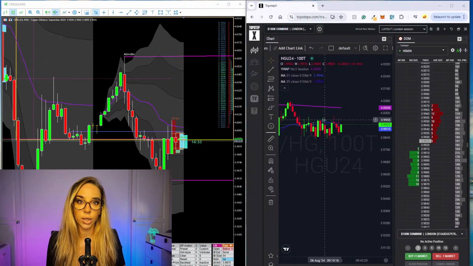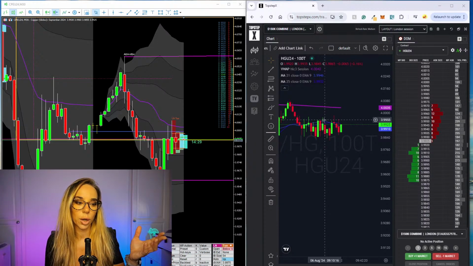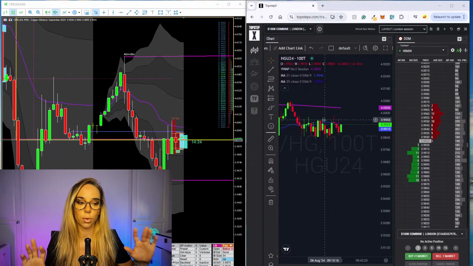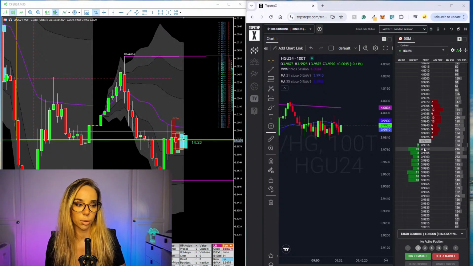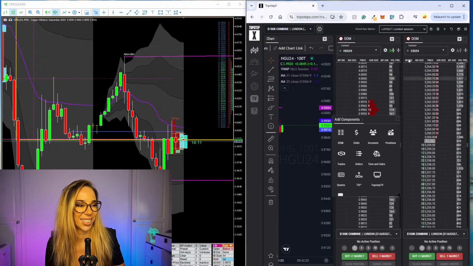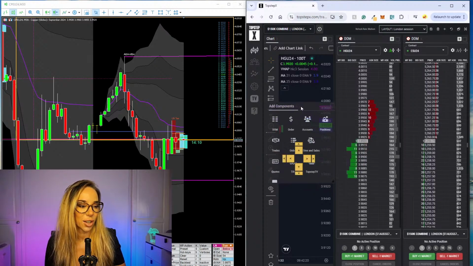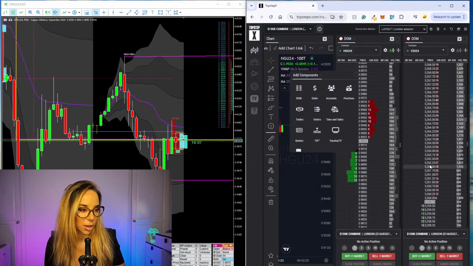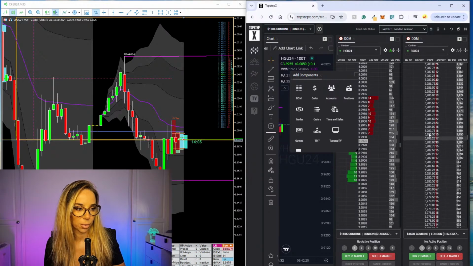But it is $39 for the platform. So if you want to have it on Ninja, on Topstep X, it's going to be $39 for each of those in order to get level 2 data. Now, copper is something that is not traded that much, so it only has 10 levels. But if I drag out the DOM, however you want to call it, for ES, you're actually going to see 100 levels deep, right? Look at that.